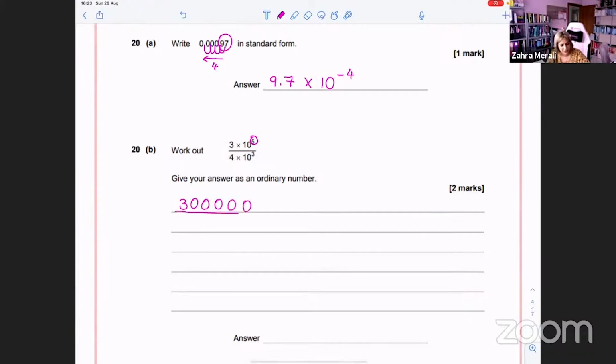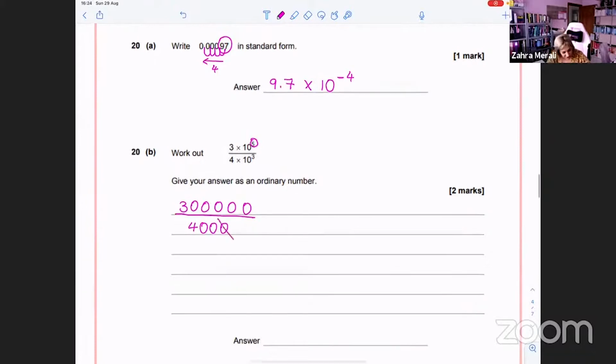And on the bottom here, we're taking the 4 and we're adding 3 zeros, okay? Because you're timesing it by 10, then timesing it by 10, then timesing it by 10. Now we can cancel out the zeros. So there's a 0 on the top, we can get rid of 1 there. There's 1 there, we can get rid of that. That one, we could get rid of that. And then we've got 300 divided by 4 left.